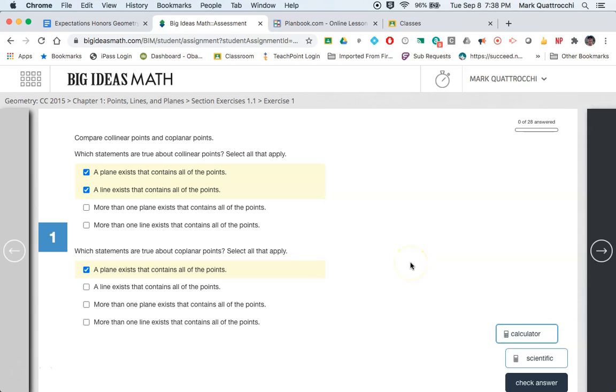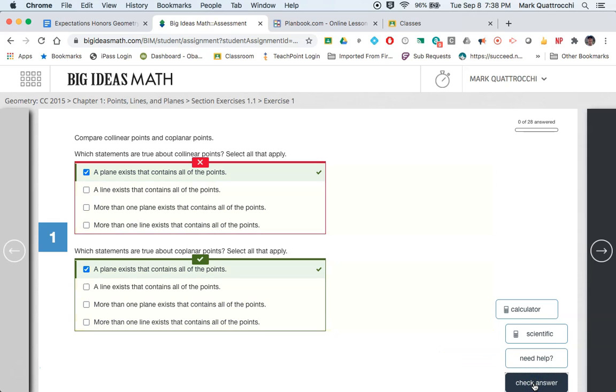But the best feature in this book, and I'm going to do this, I'm going to take off something that I know is correct, and I click check answer, and it tells me everything in here is wrong. Sorry, everything here is correct. This whole box is correct. Something here is incorrect, but it's not this. This is correct. Check. Now if I switch and I check the answer again, it's still telling me something's wrong, but this one's correct.